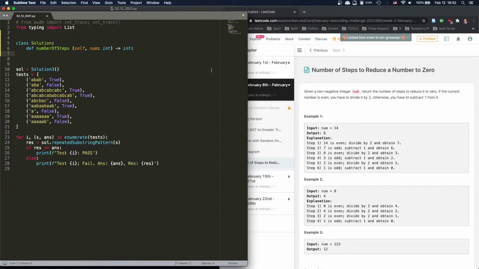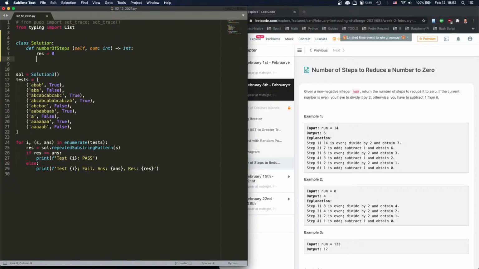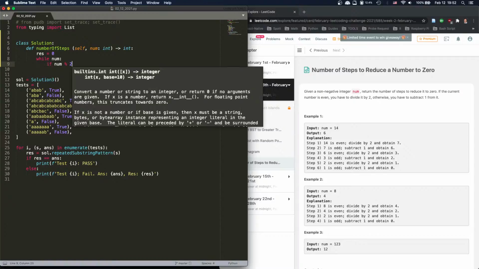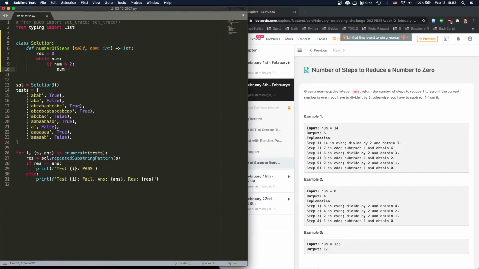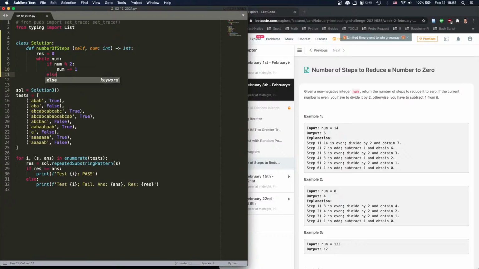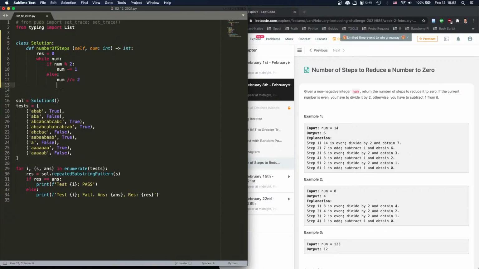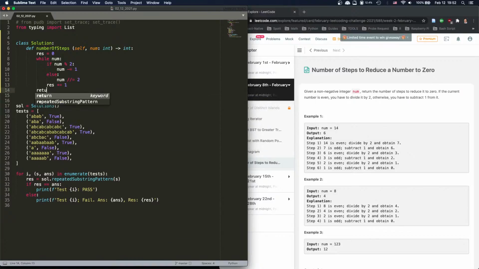So we say this is result, and while num, I'm going to do if num is odd, num minus equal 1, else num divided equal 2, then res plus equal 1, and then return the res.